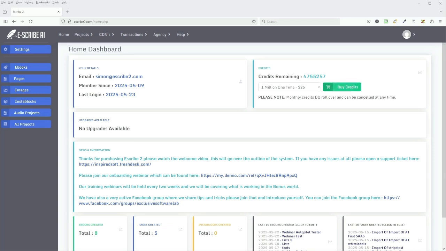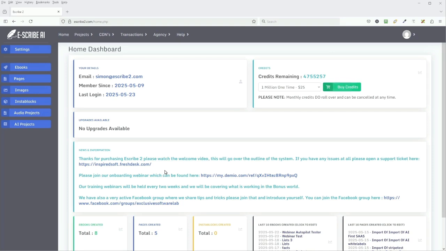Now, I'm going to try and get through this as quickly as possible. There's an awful lot in here, and a lot it does, but I don't want to bore you. So I'll skip through as much as I possibly can, just to give you a general overview and flavor of everything it can do, because we can create ebooks, we can create sales and lead pages with it, we can create audiobooks with it, we can create images and edit images as well with a full-on image editor. There's all sorts. So I will do my very best to give you a taste of everything.